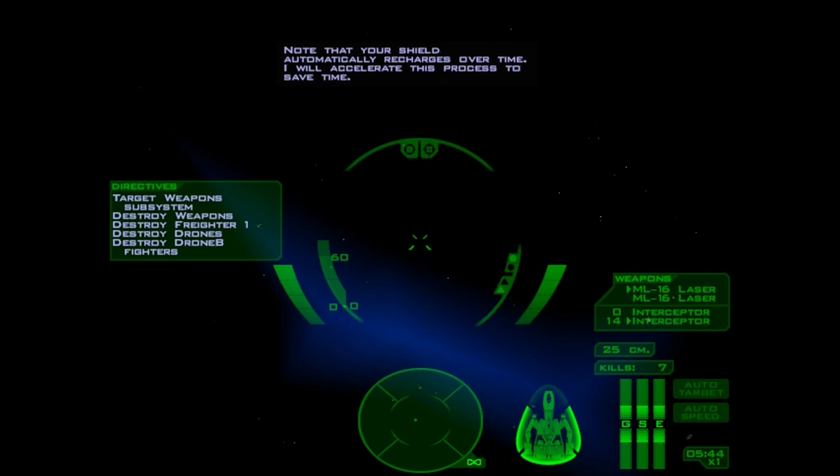Note that your shield automatically recharges over time. I will accelerate this process to save time. Now observe as the front quadrant of your shield repairs itself to full strength. Now your shield has recharged back to full strength. Next we'll cover shield management. There are a number of ways you can manage your shield. The simplest is the equalize quadrants function.